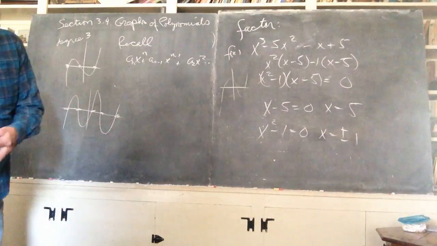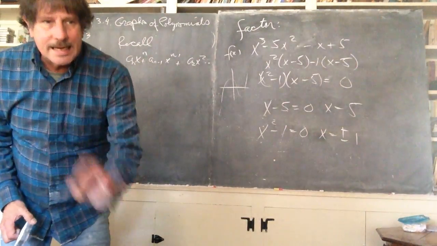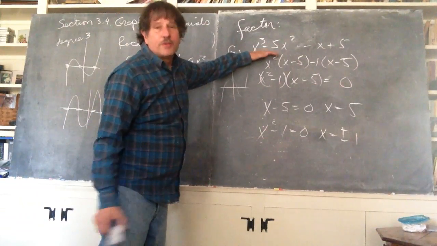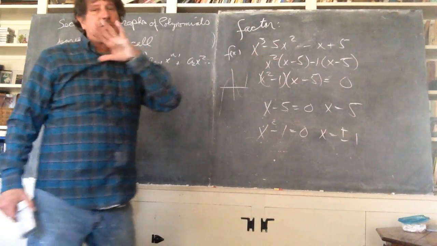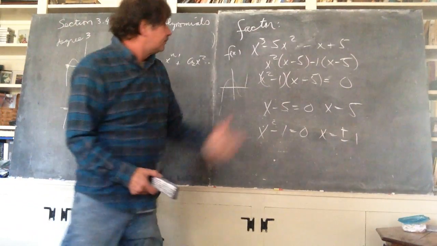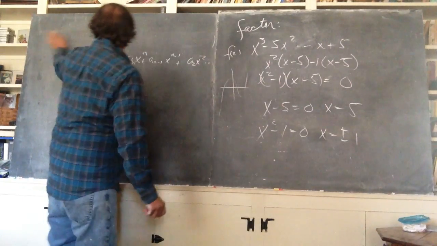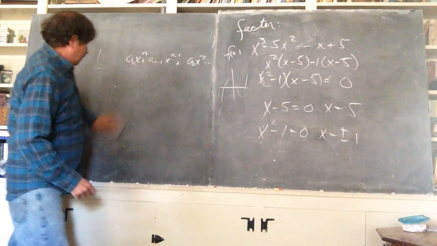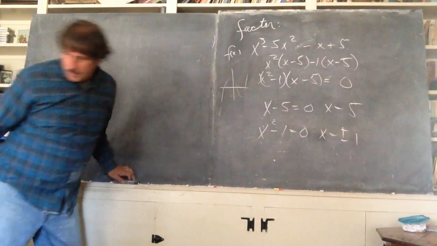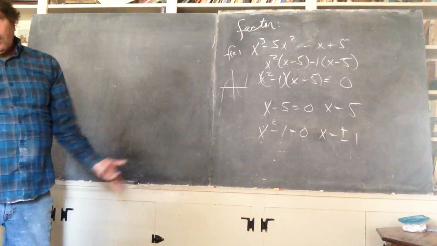And it's nice when it's in factored form. The rest of this chapter is dedicated to trying to solve for these zeros. There are several techniques, most of which involve factoring. Okay, erase this board, and on we go. If it's already in factored form, let's start there.